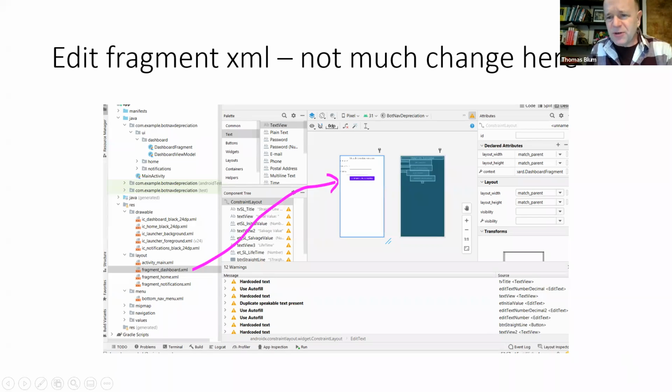Okay, so now I start to make some more serious changes to my fragment. I started adding what I want. Again, this is going to be some straight line depreciation. Straight line depreciation, you say what my initial value is, my final value, and how many years I'm going to own this piece of equipment. And so that's what I'm setting up there, adding various edit text and text views and buttons and what have you. This hasn't changed. This part is normal.